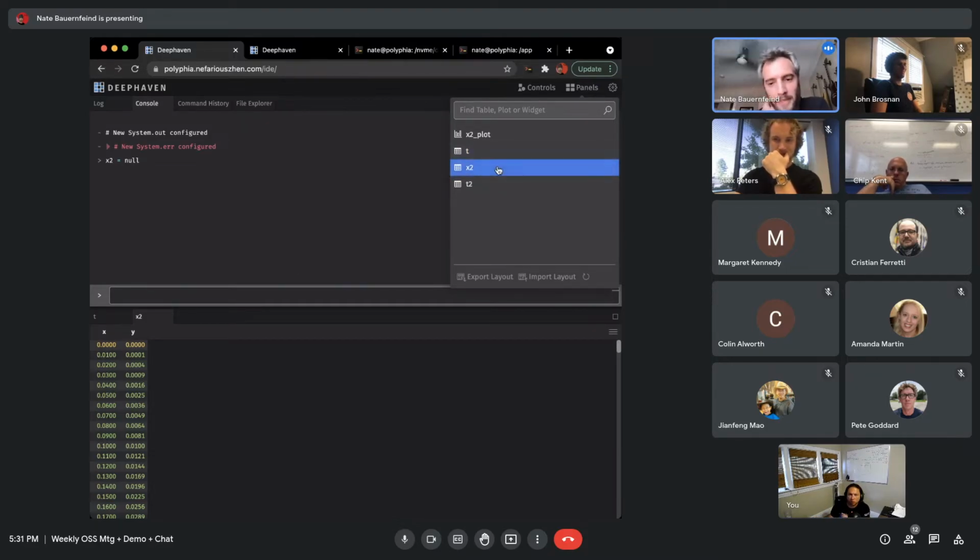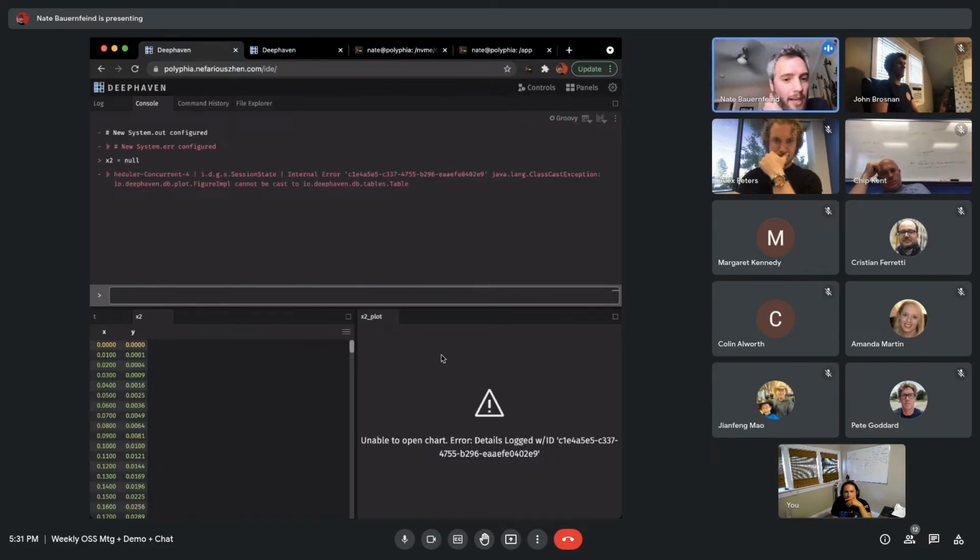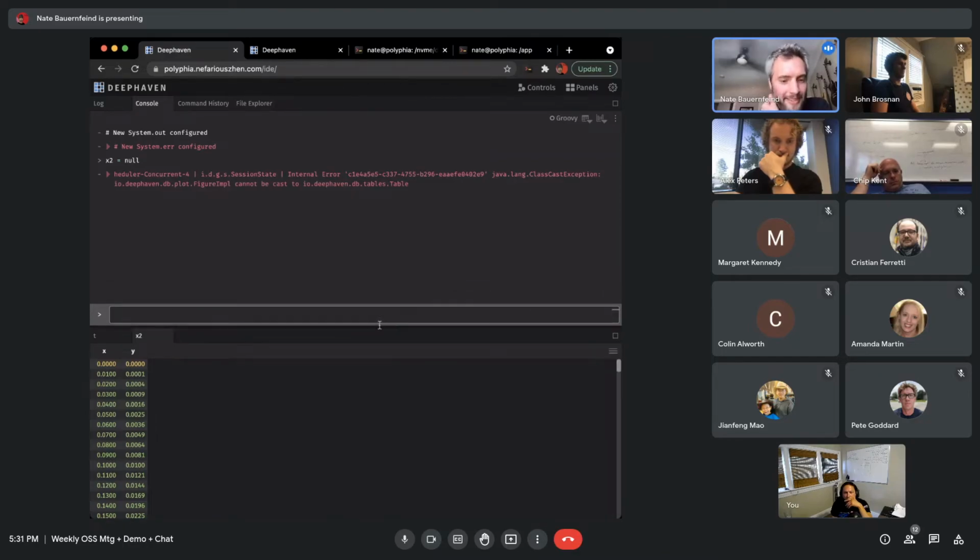And probably we'll have a display here to make it clear that this is x2 for the application versus x2 in the query scope, or whatever, if we have to worry about overloading or how we're going to do that. You can see the UI also sees that I have this plot here. If I try to open it, though, it tries to load it as a table.